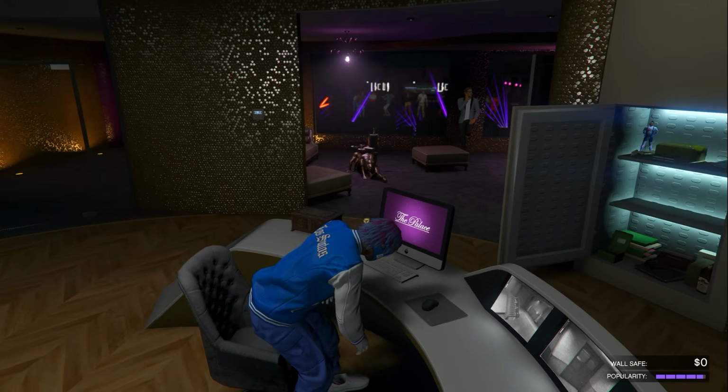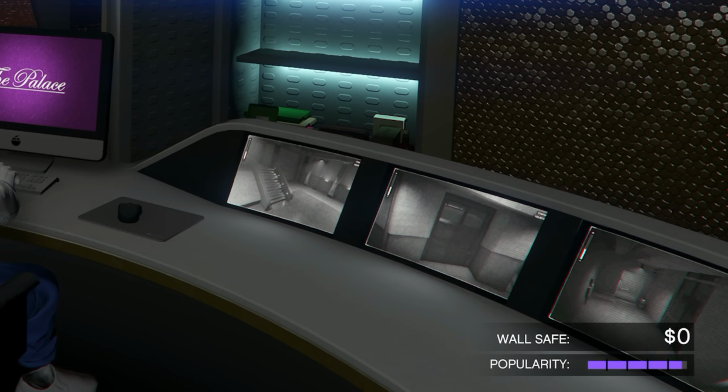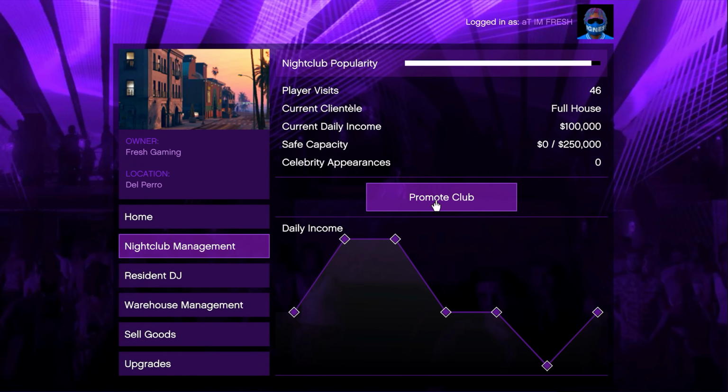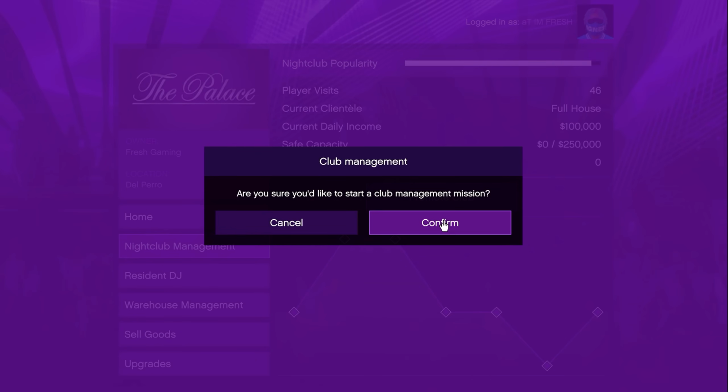So what you first need to do to earn money with this safe is to make sure that your popularity is all the way up, which as you can see, mine is already all the way up. But if yours isn't already, what you need to do is go over to where it says nightclub management at your computer, and then click here where it says promote club, and then start one of the nightclub management missions.